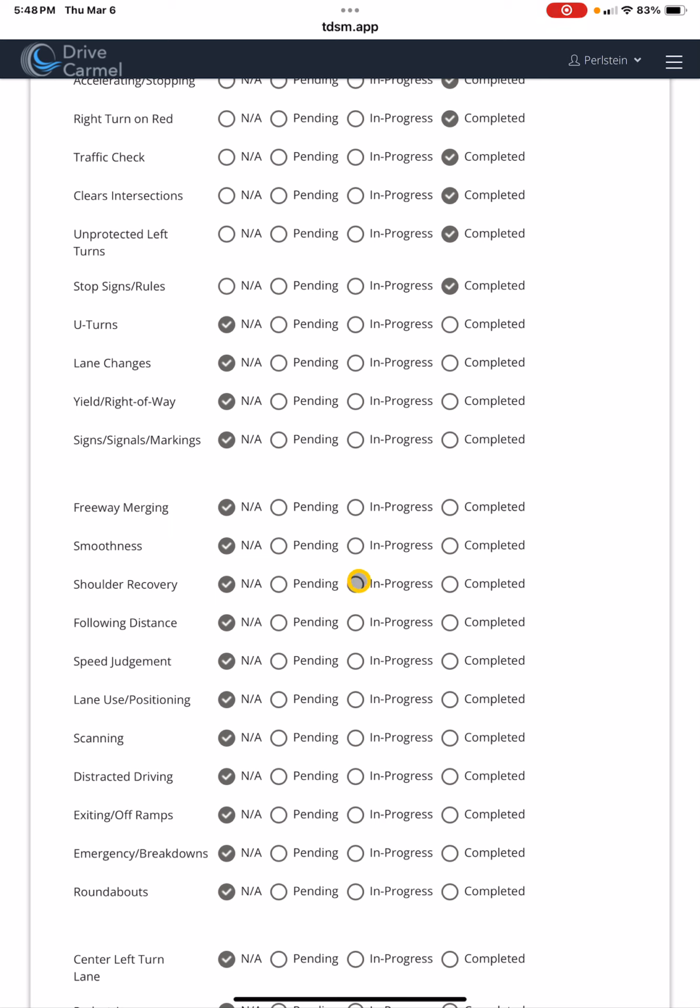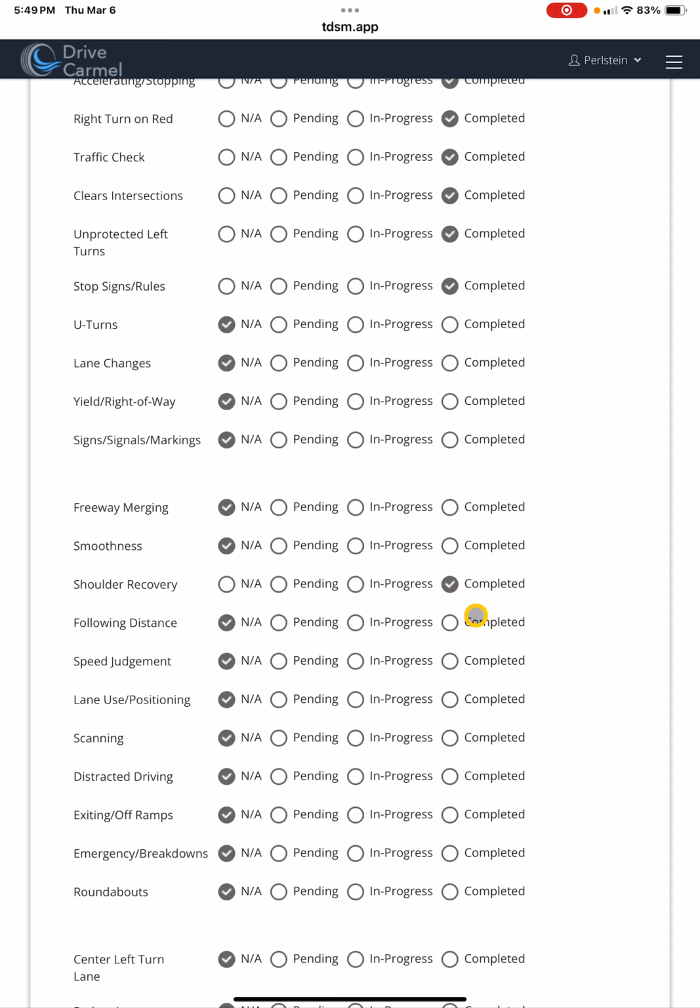And let them know to grip that steering wheel firmly and softly bring the vehicle back into the traffic lane. Do that a couple times, once or twice, and then have the student do it. Bring the car over on the shoulder for them, and then when they feel the rumble strips, have them grip that steering wheel firmly and bring the car softly back into the traffic lane.